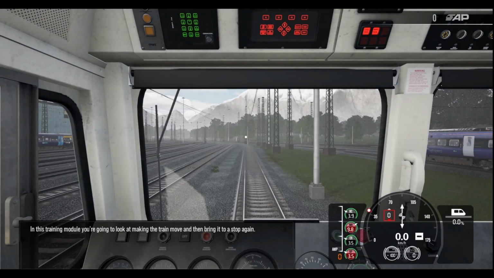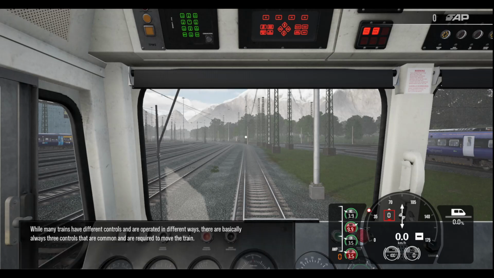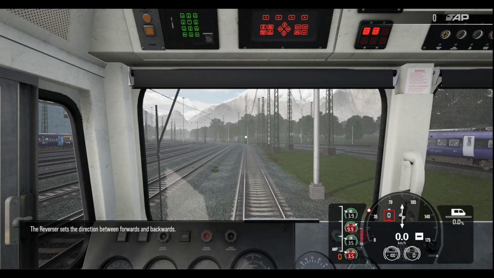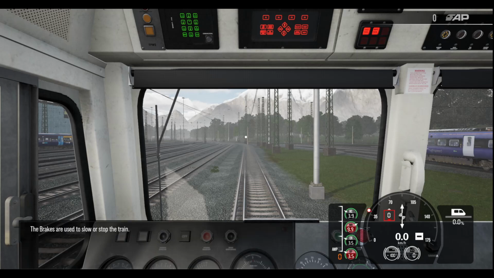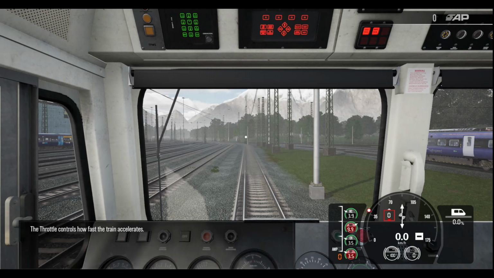In this training module, you're going to look at making the train move and then bringing it to a stop again. While many trains have different controls and are operated in different ways, there are basically always 3 controls that are common and are required to move the train. The reverser sets the direction between forwards and backwards. The brakes are used to slow or stop the train. The throttle controls how fast the train accelerates.